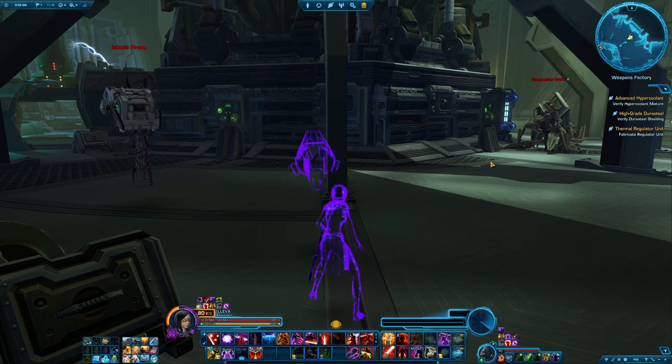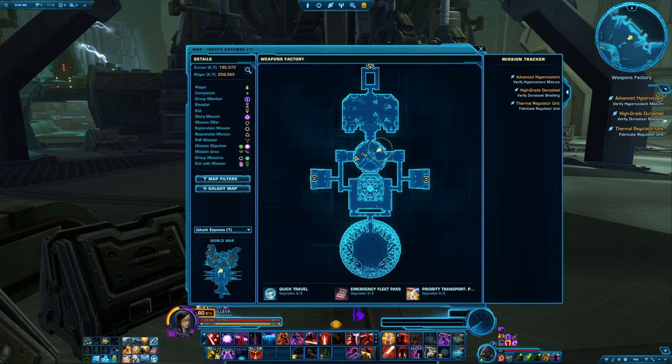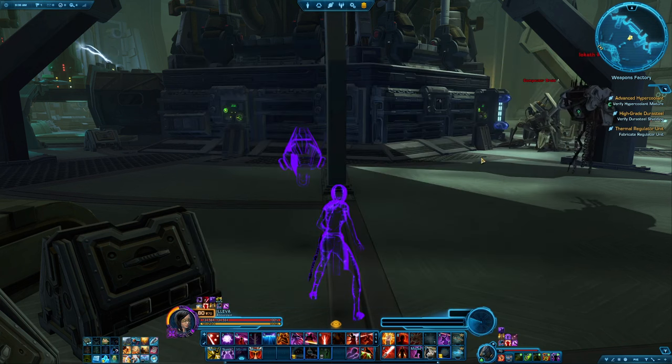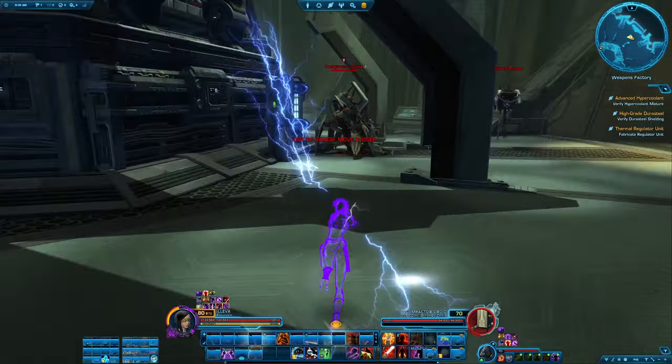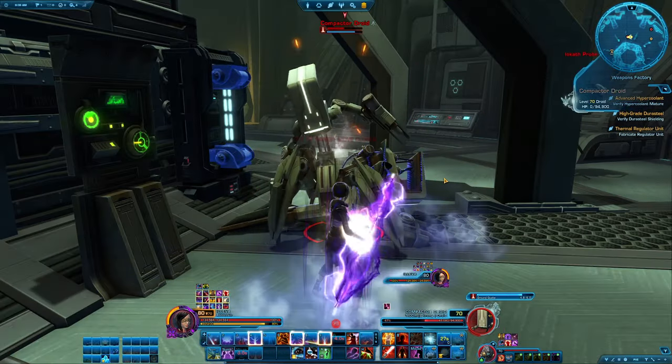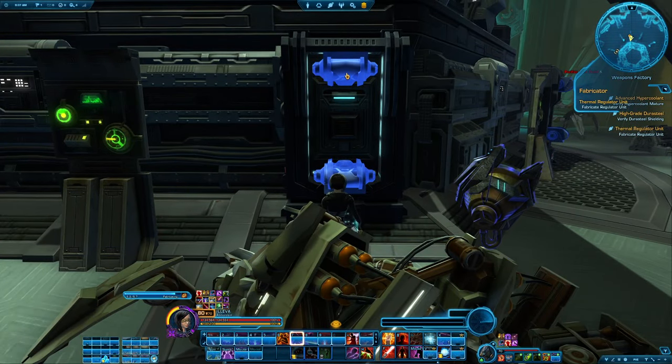Once inside the weapons factory, you'll be surrounded by a bunch of enemies. You will get to the circular area right here, where you will be able to fabricate a regular unit from one of these battery looking areas. We might have to kill some enemies in the way, but that will be simple enough. Now simply click the fabricator.